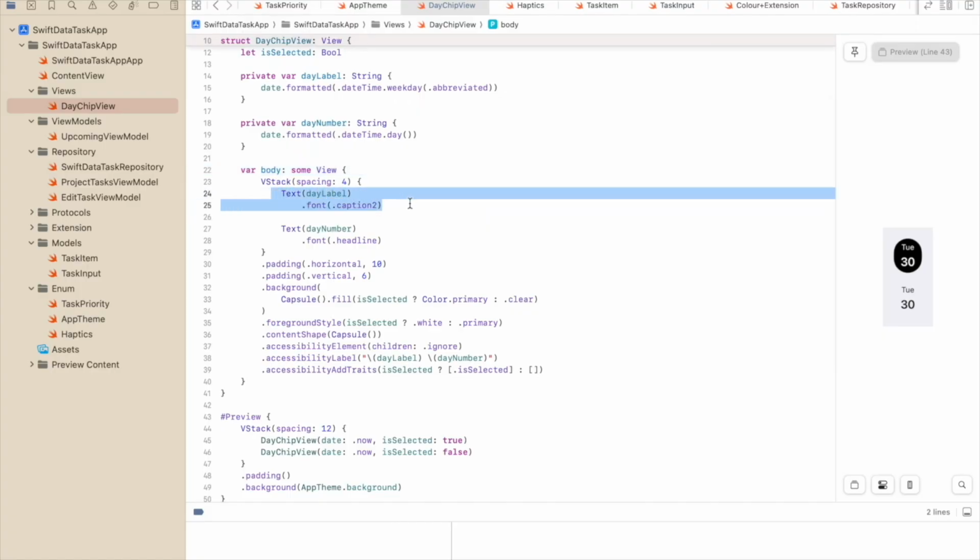And for the actual view, in the body, it renders strings. It doesn't ask where they come from.